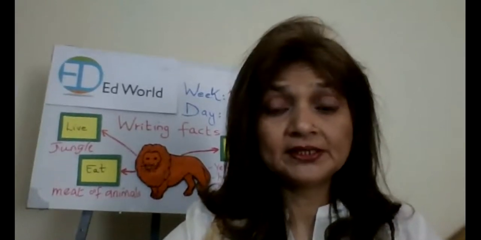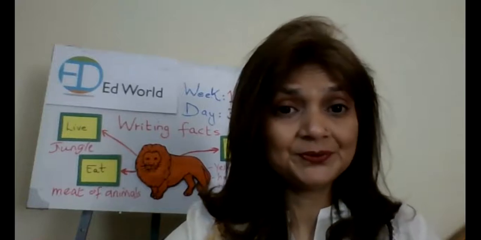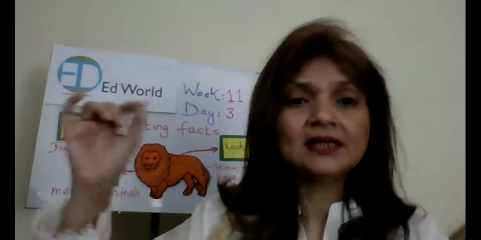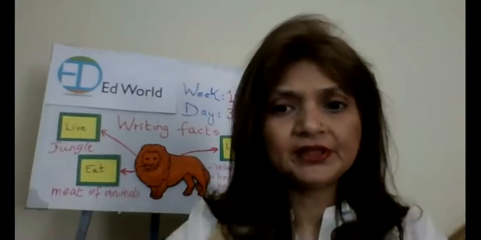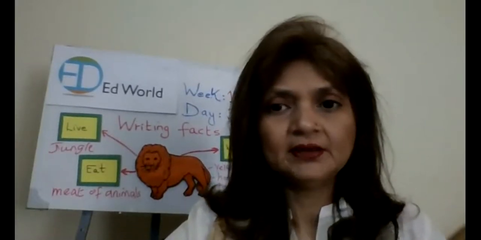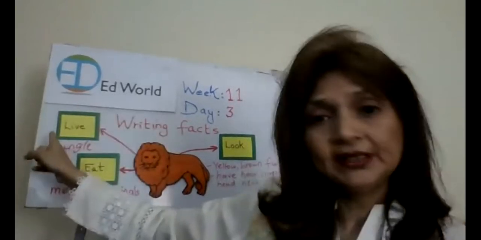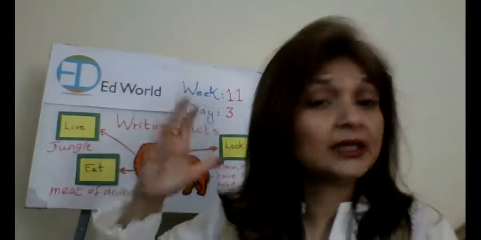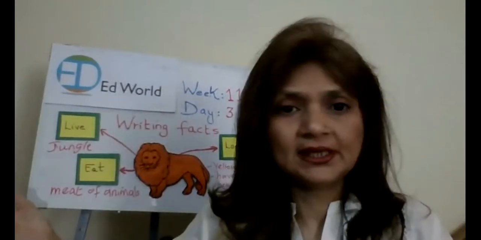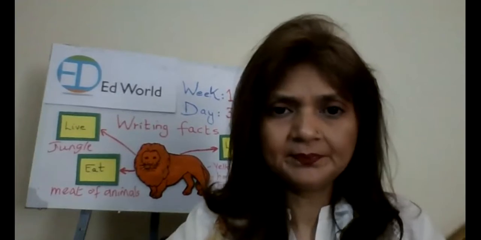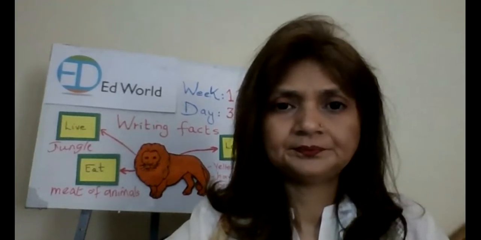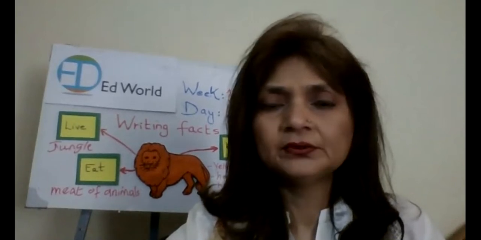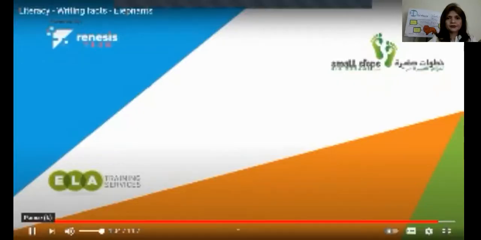How are we going to write the paragraph? Remember, I have explained to you. You can start writing by saying lion is the largest animal, and then we are going to continue writing. First, we are going to talk about where the lion lives. Then we are going to talk about how a lion looks, and then what the lion likes to eat. Okay. All right. So here we are going to write down. There you go.